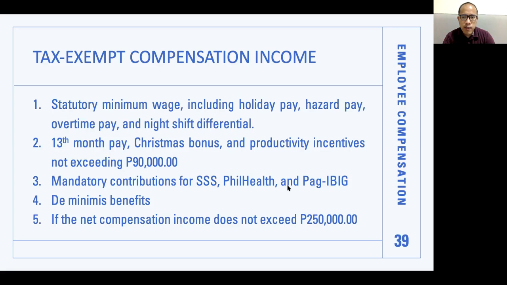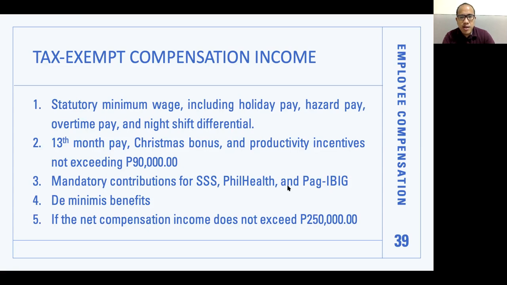Mandatory contribution for SSS, PhilHealth and Pag-ibig. Di ba meron mandatory deduction? Same portion nung sweldo ng employee na kinaltas, representing contribution for SSS, PhilHealth and Pag-ibig ay exempt from income tax. You also have this de minimis benefits. Ito yung mga benefits of relatively small amount, which is exempt, pero meron siyang limitation kung hanggang saan lang siya exempt. Number 5, based on the TRAIN law. Tama ba, TRAIN law? Correct, based on the TRAIN law.